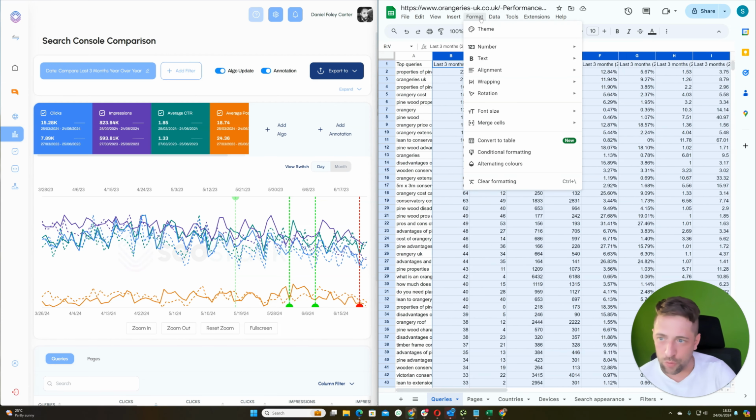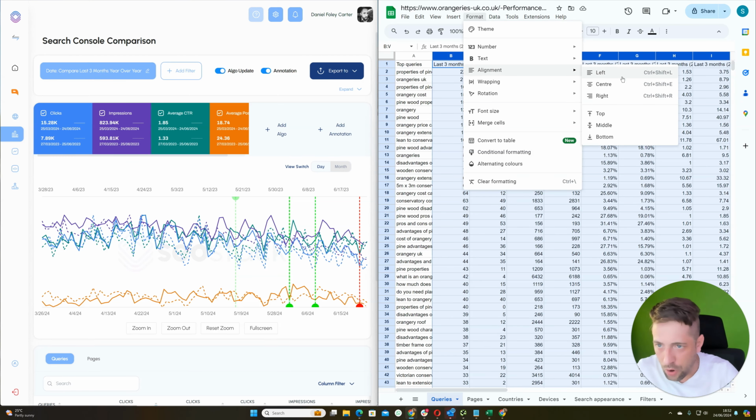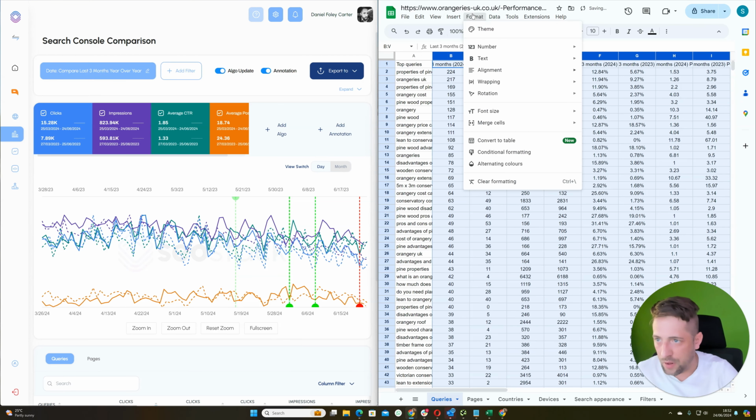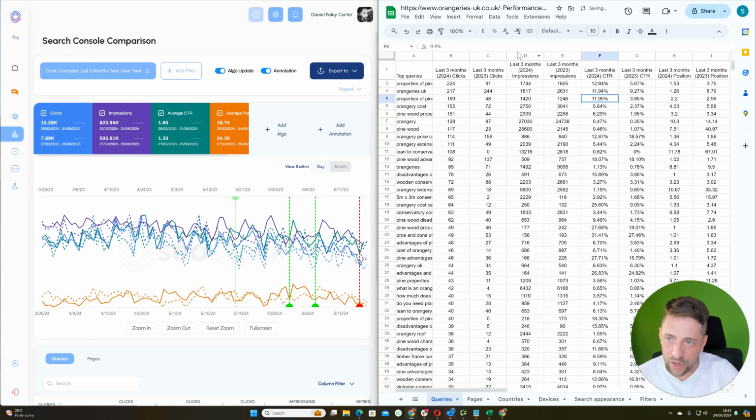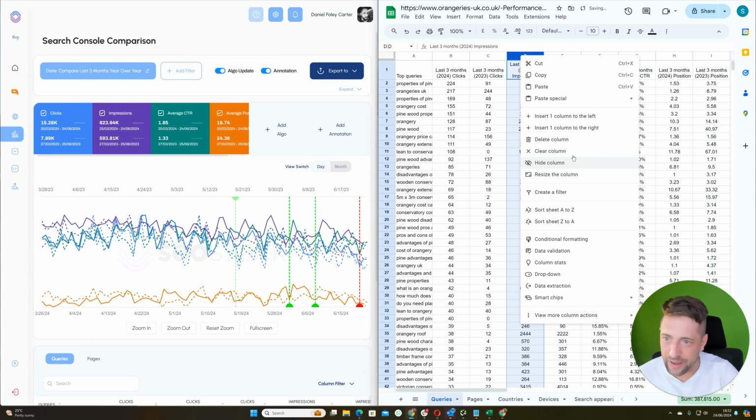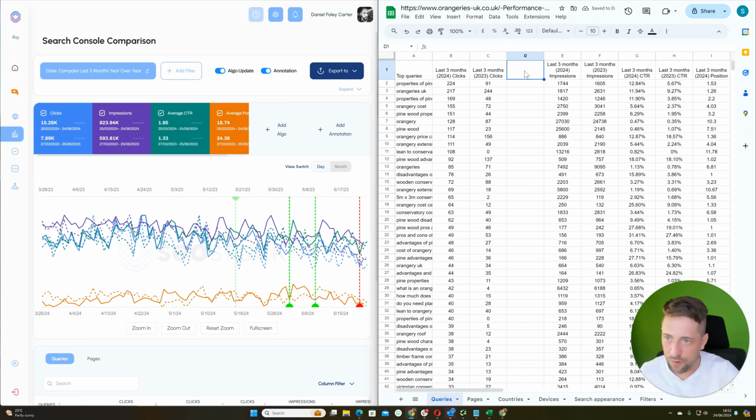So you manually have to create your own column for click gap. So typically you would do alignment, center, and then you would wrap it. Okay. And then you need to put in your own click gap on the left.